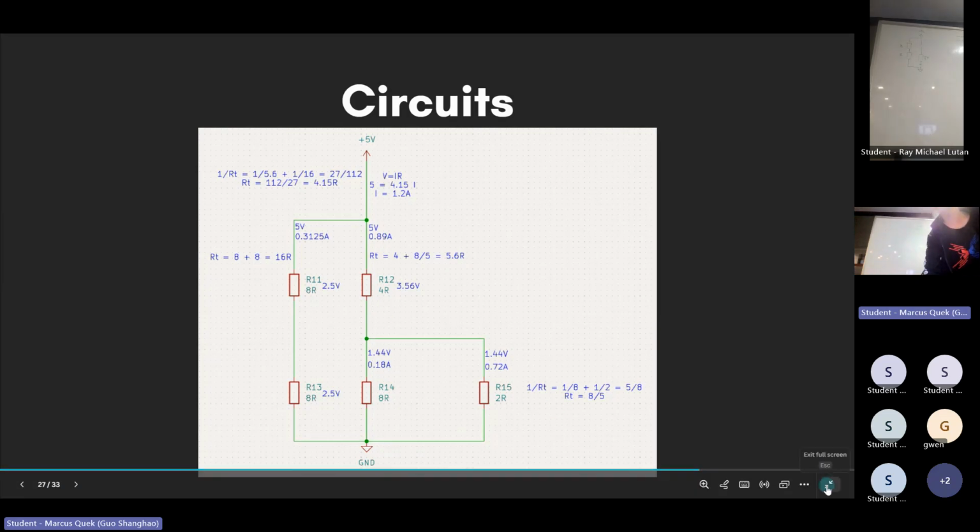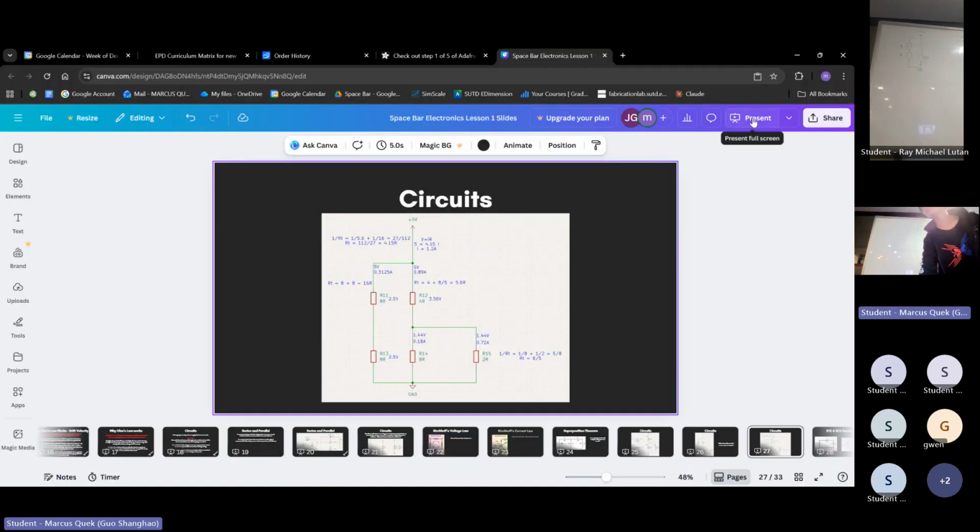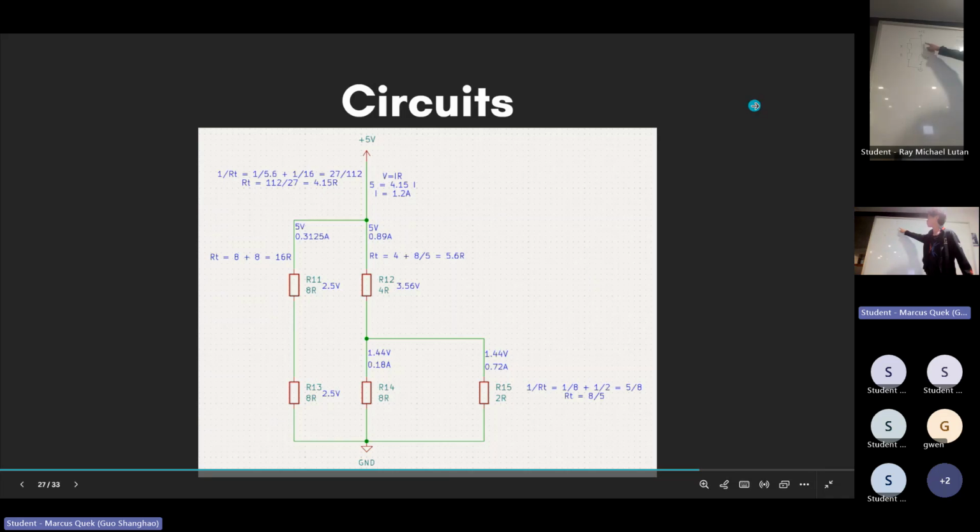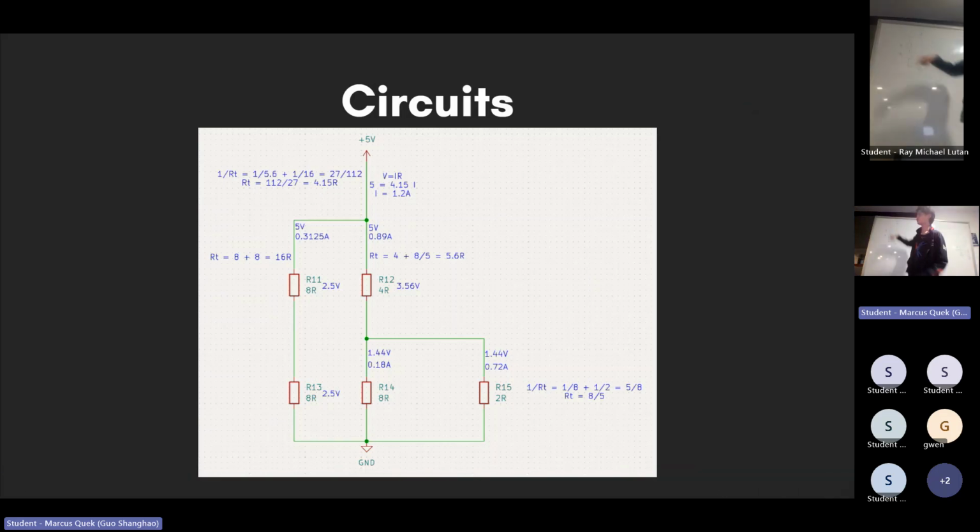All right, so this is my current through this branch. What's my current through the other branch? My total resistance is 16, so I have 5 over 16 equals I, right? So this is 0.3125, like Samia managed to find. So I have 5/16 and I have 25 over 28. I can sum these up and get my total current at the top.